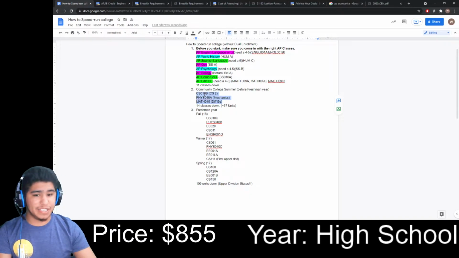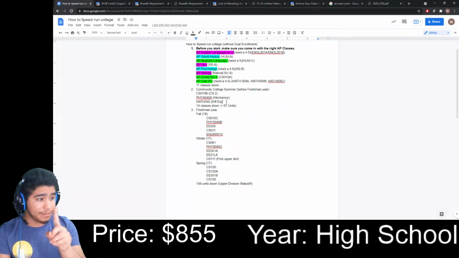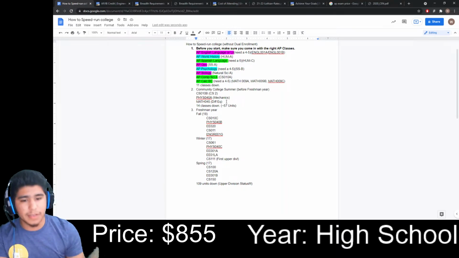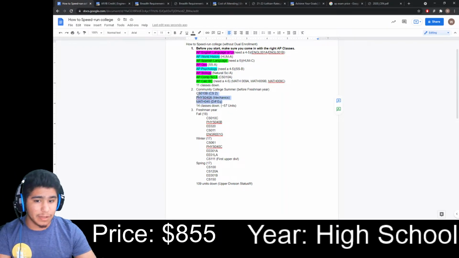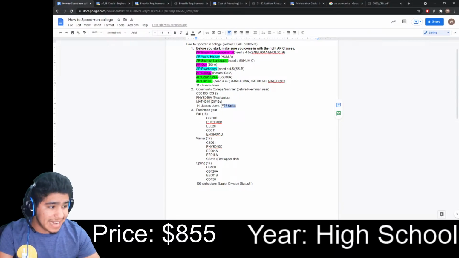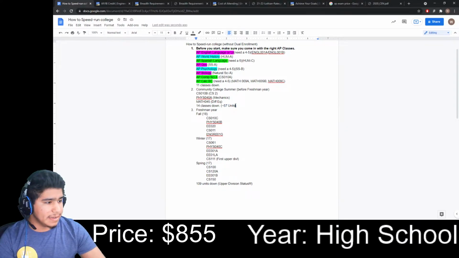The normal limit is around 8 units, and this goes to around 11 per semester. Most community colleges I've come across are in the semester system. So that's 11 units in the semester system, which is overloading, so you have to petition for that. All right. So that's 11 units, and that's 14 classes down already. So now we're at 57 quarter units. You need 180 to graduate at minimum. The computer engineering degree requires 189, more or less, again at UCR. So we're already getting close to a third done, which is really cool.